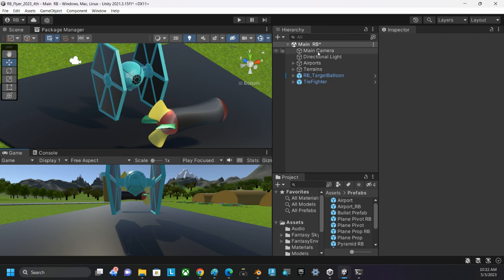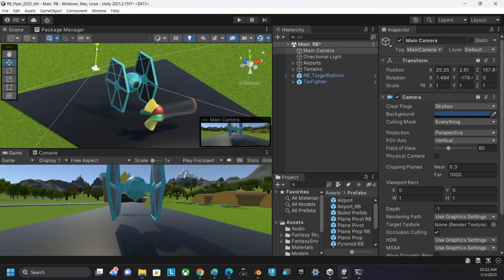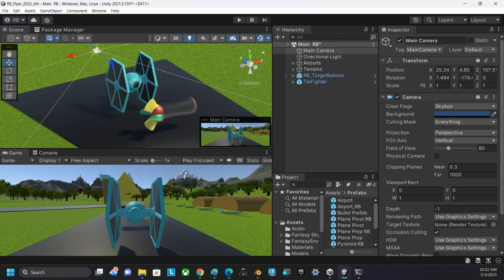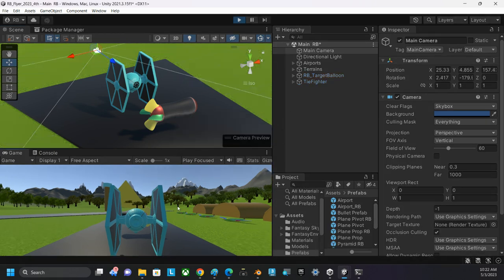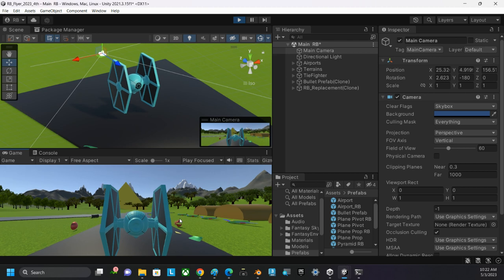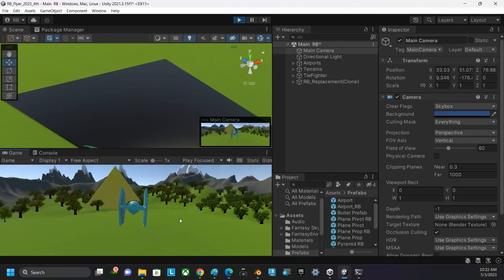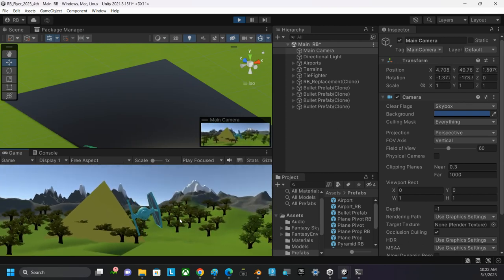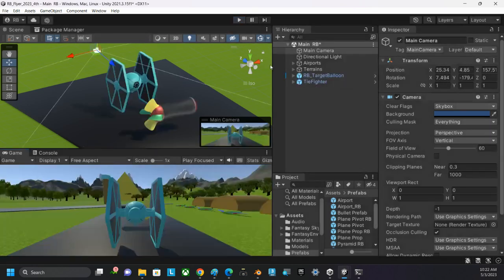And then I'm going to get my camera. Maybe move my camera up a little bit. Better view right here. And then let me get the play button, and let's see what happens. All right. Well, things are looking good. If I press the F key, pew, still blows up my balloon. And if I start using my controls for flying, it will now fly. Pew, pew, pew, pew.